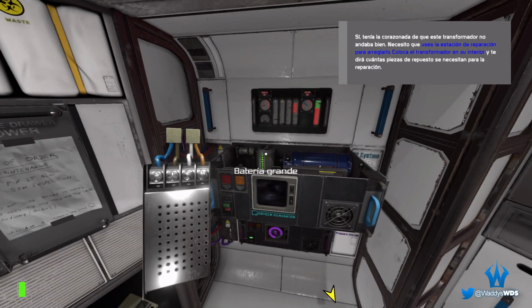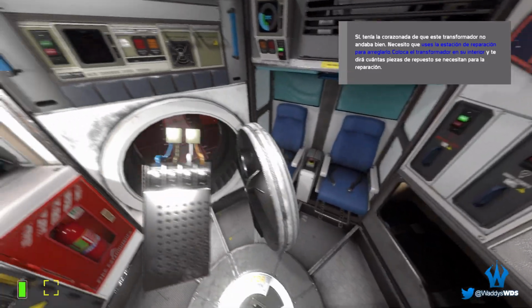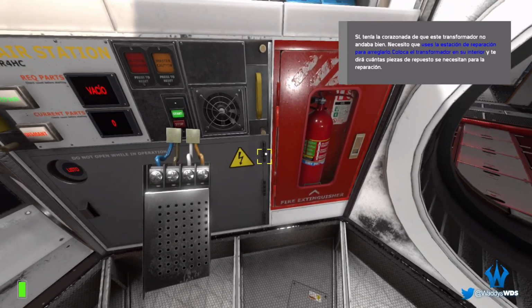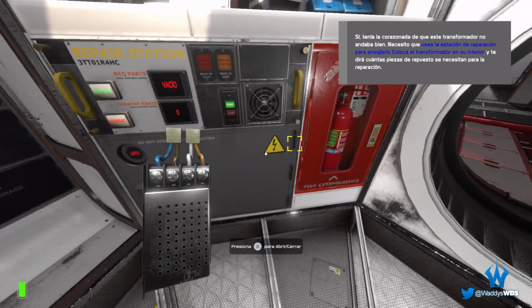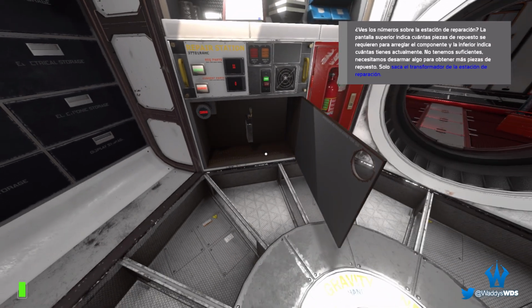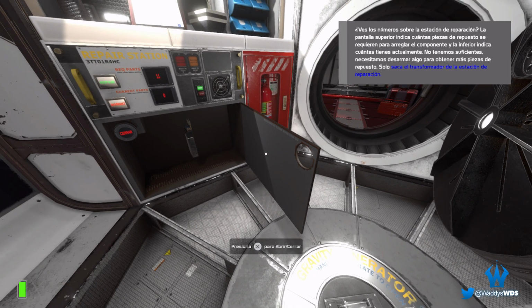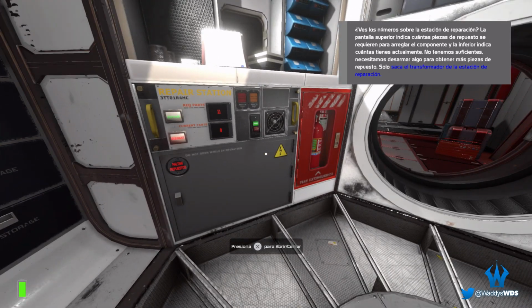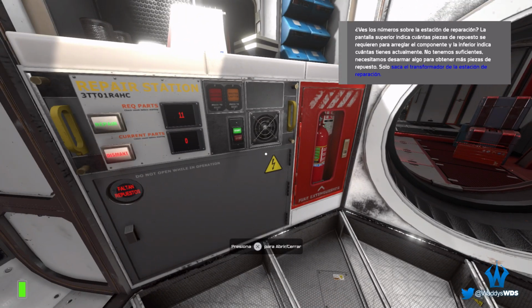Yeah, I had a feeling this transformer wasn't working properly. I need you to use the repair station to fix it. Put the transformer inside it and it will tell you how many spare parts are needed for repairs. Do you see the numbers on the repair station? So the top screen indicates how many spare parts are required to fix the components, and the bottom one how many you currently have. So we don't have enough. We need to dismantle something else to get more spare parts. Just take the transformer out of the repair station.